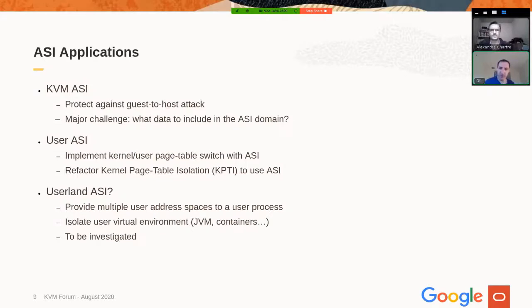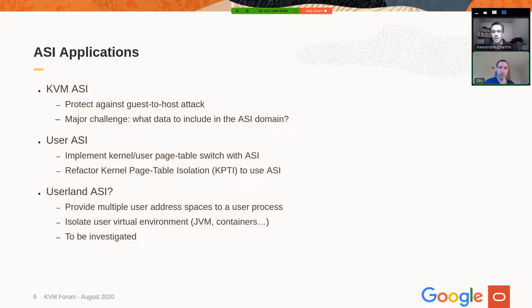Yeah, thank you. Although ASI was initially designed for an application with KVM to mitigate some speculative attacks, we expect that we will have more usage for ASI and that we can make ASI more generic and not specific to KVM. So for KVM, as explained, that's to protect against guest-host attacks. The main challenge there is what data do we want to include in the ASI, what is really sensitive and secret.